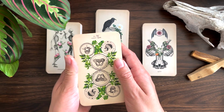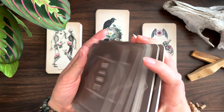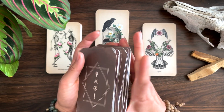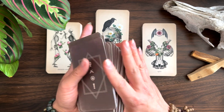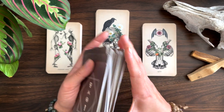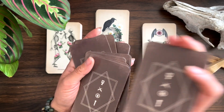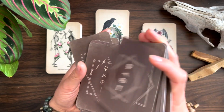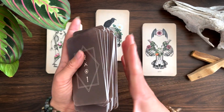So let's flip through our tarot. Let's do a quick shuffle. Whenever I shuffle my tarot, like I said, I do not riffle shuffle. I usually just shuffle until a card pops out, or I get an overwhelming sense that a card is calling to me. So I'm just going to shuffle for a little bit and see if we get anything. Otherwise, we'll just pull something out since it's not a full-on reading. Loving these backs, so I'm very, very excited.